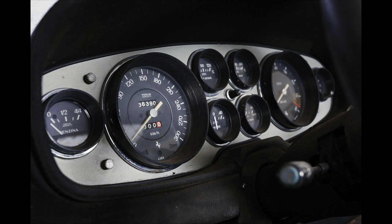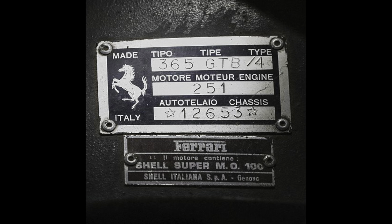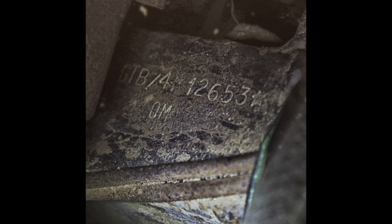Five lightweight alloy racers were created for the track for the 24 Hours of Daytona event, but this is the only one produced that you can drive on the road, with a registration plate, indicators, and normal seatbelts affixed. After being shipped to Japan in 1971, it had not been spoken of for 40 years.